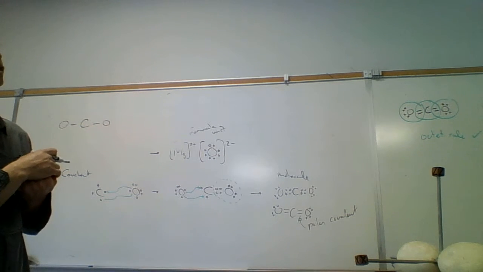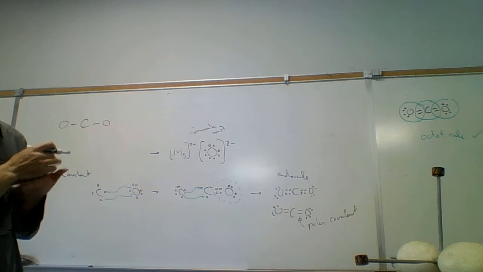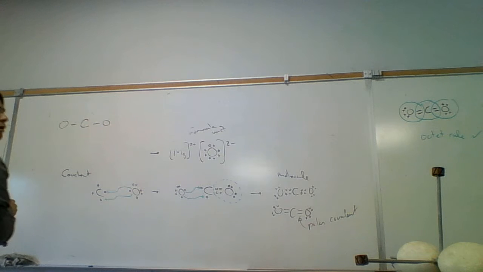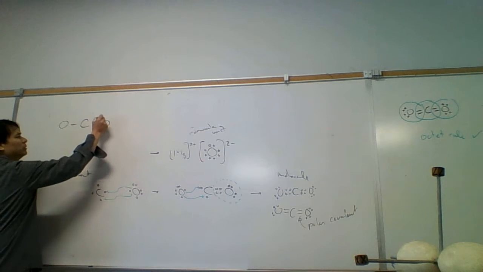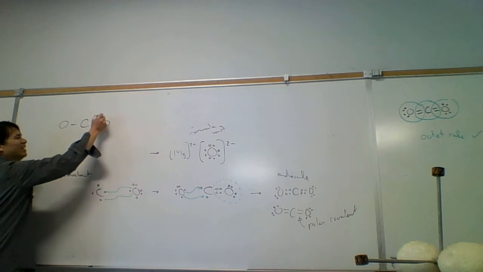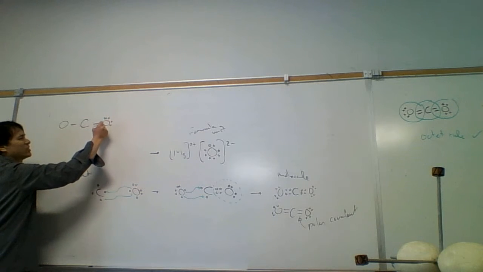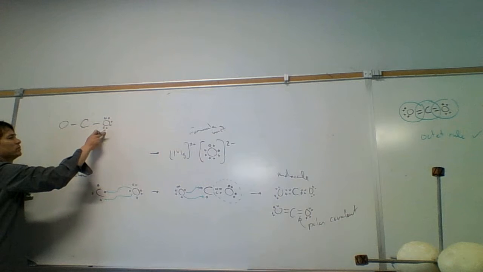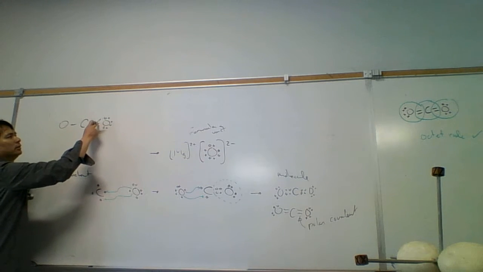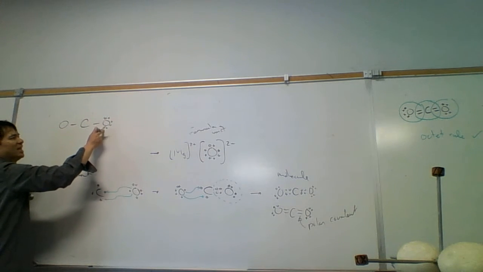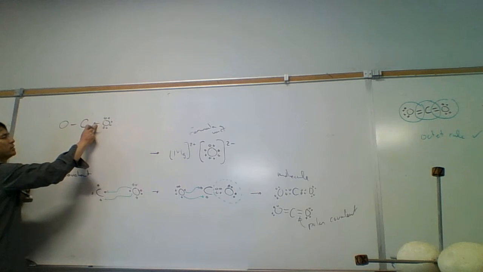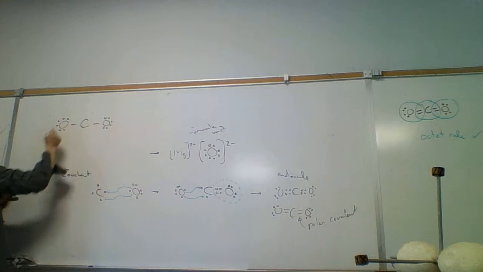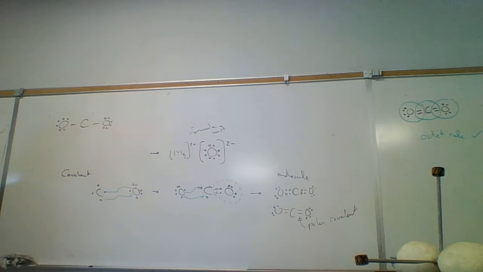This is the tentative diagram. Draw the tentative diagram, join atoms by single bonds. So that's what I did. Add unshared pairs to complete the octet around all atoms except hydrogen. So what I'm going to do is draw pairs. First I want to do what we call the peripheral atoms, not the central. So first I want to complete the octet here. You see that's 2, 4, 6, 8. That's 8 electrons because the line counts as 2. 2, 4, 6, 8. And so I've completed the octet on both.